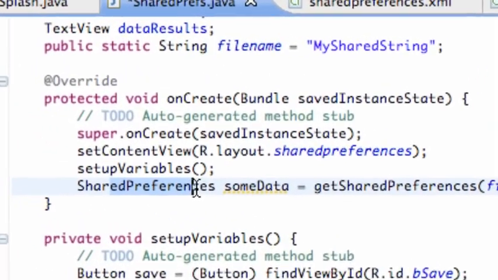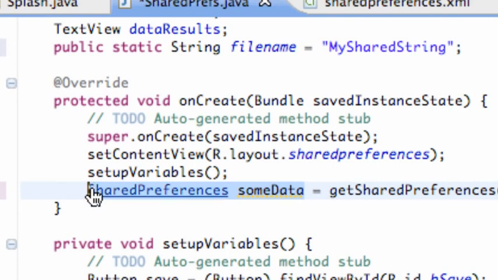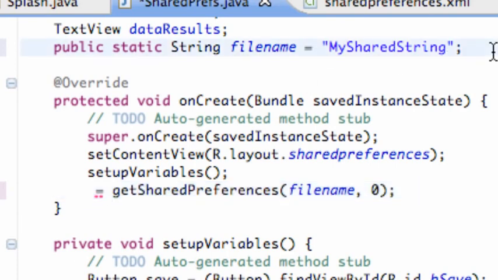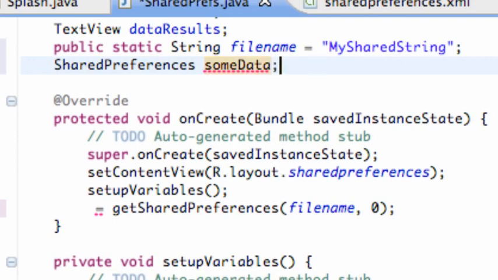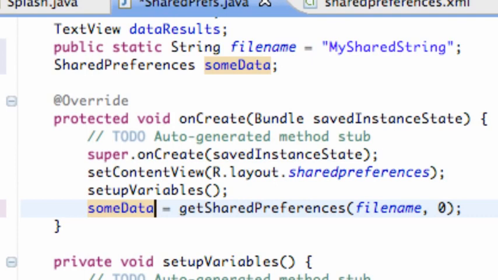But now what we've done is we've set up the SharedPreferences, and what we're going to do is also define this above. So we're just going to copy and paste this above our onCreate method, and then we're going to define it down here, some data. And now all we have to do is use an editor to edit what this file name has within it, because right now it's just loading this file name, which the first time we run this application is going to have nothing. So we're loading the file name, and now we want to be able to edit it within our save.